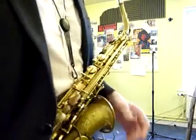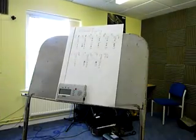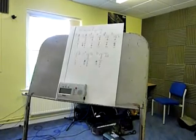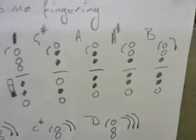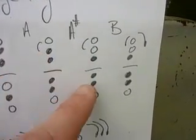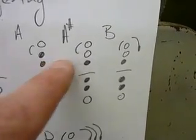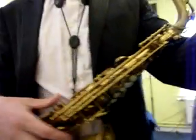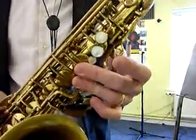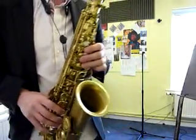Okay, so we've got up to A now. So the next one we're going to use is A sharp. I'm just going to put my iPhone back on so I can see how I'm doing for time. So A sharp, so you can see where we are on the A. To get the A sharp, we're just taking off the A key. The fingering, as you can see, is the same. Just taking off that one there. That is now going to take us up to an A sharp B flat. So from the A, two fingers, just take this one off. That'll take you now up to the A sharp B flat.